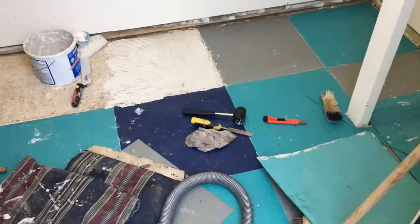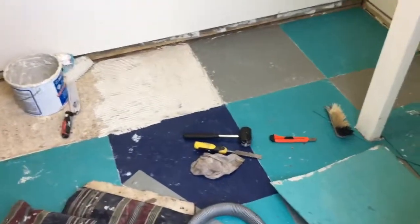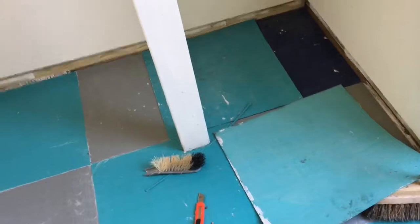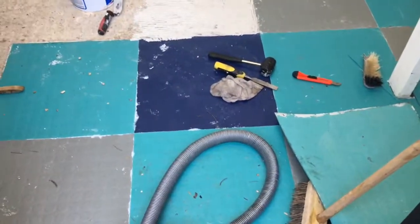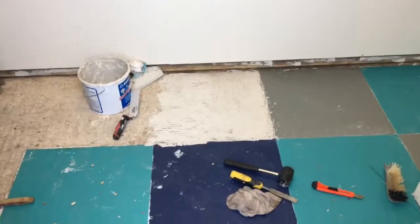Okay, this is part 2 of this vinyl flooring video I'm doing. I've got to make it a video if I'm going to tell you what I'm doing. So I did a preliminary layout, but I got it wrong the first time. Now I've got the pattern just right, I think. Blue ones on either side, green ones on either side of that blue, and then another green one's going to go in up there.